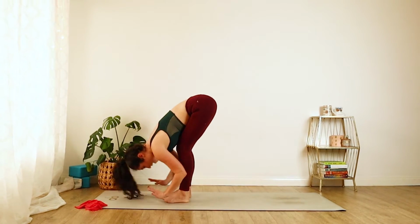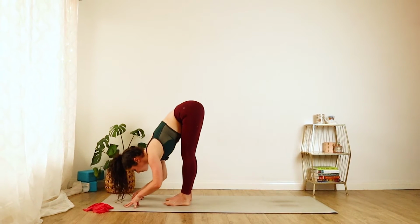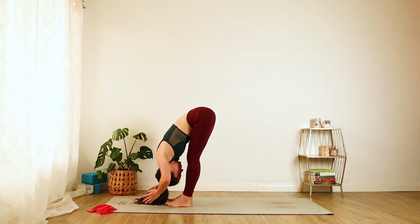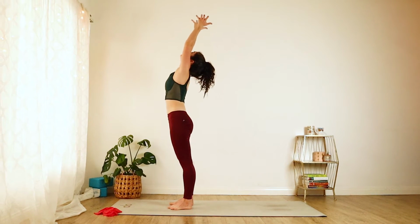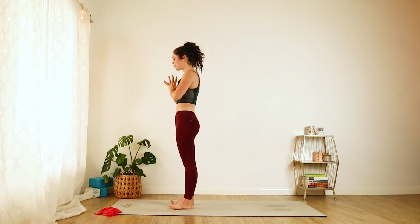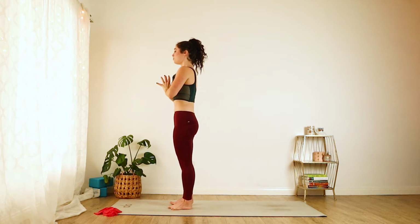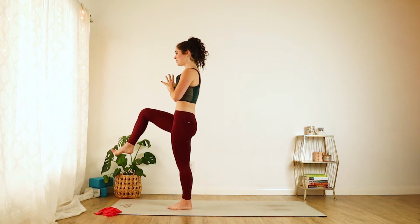Inhale, halfway lift, lengthen out of the spine. And exhale, just fold down. Press through your feet. Inhale, reverse swan dive. Rise all the way up to stand, fingertips high. Exhale, draw your palms to meet at heart center. Press down into your left foot. Float your right foot to hover, and then draw your knee up towards your chest, one-legged Tadasana.